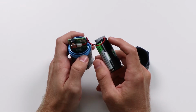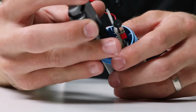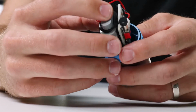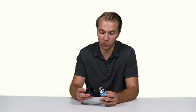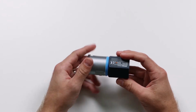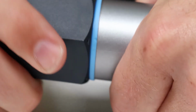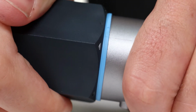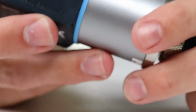You want to be really careful with the wires not to break them or get them tangled. You take it out, you put the AA batteries in, and then you just reinsert it back into the base, and now you are ready to screw the lid back on and get it working again. When you screw the lid on, it's really important to make sure that the arrows line up. So you want to twist this all the way around until it's fully tight and the arrows are perfectly lined up, and then now you are ready to go.